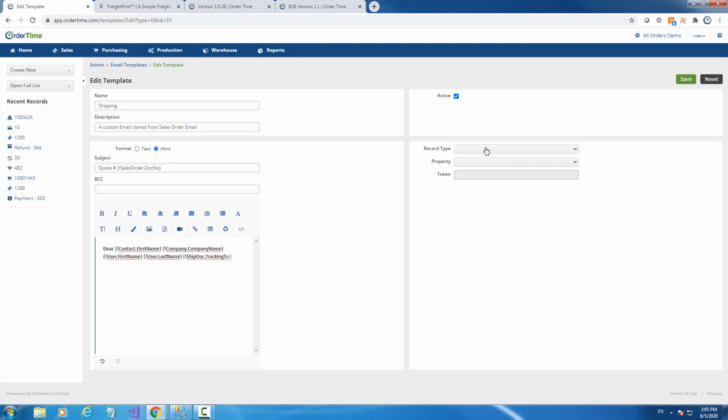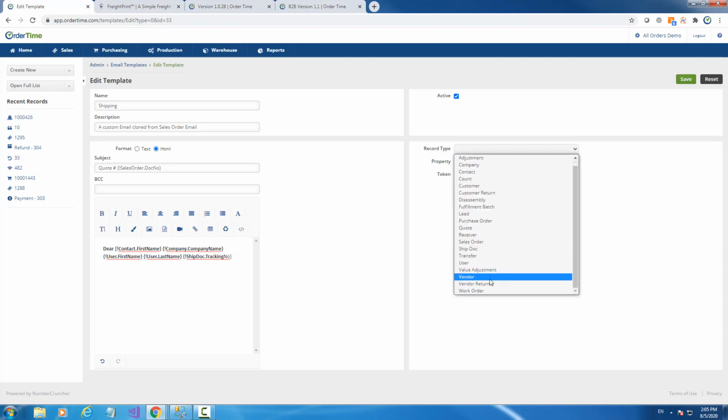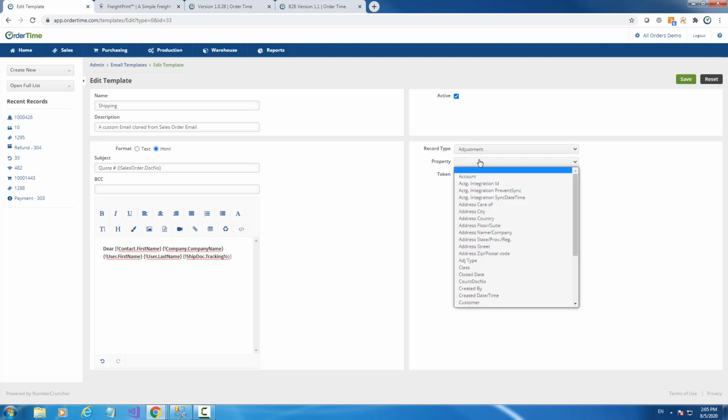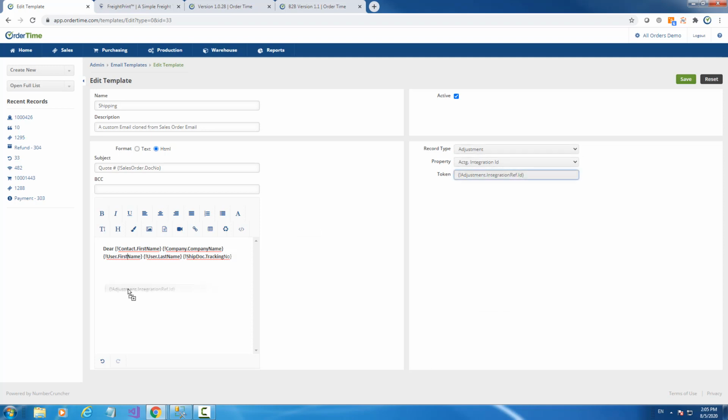It still works with your tokens, so you would add the tokens the same way you would add anything else, just like that. We also added the ability to have a default BCC on all the emails as well.